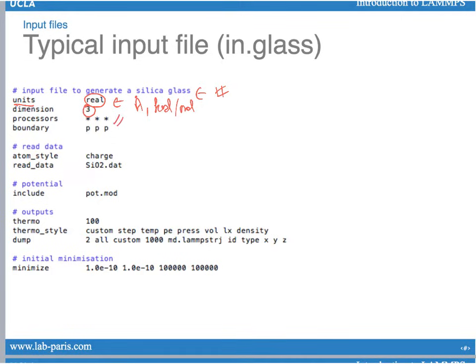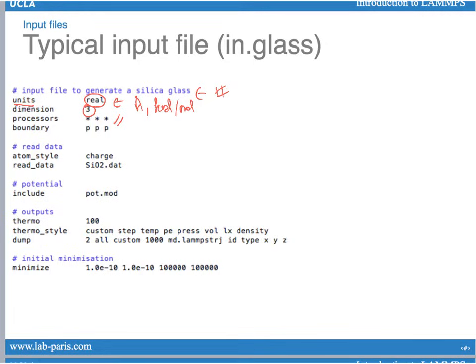The next step is some information about how LAMMPS should allocate the simulation to different processors. In this case, we will typically always let LAMMPS assign this in the way LAMMPS thinks is the most optimal way. So we will just leave this line as it is, with just a star symbol.